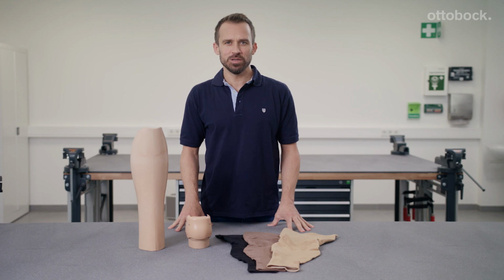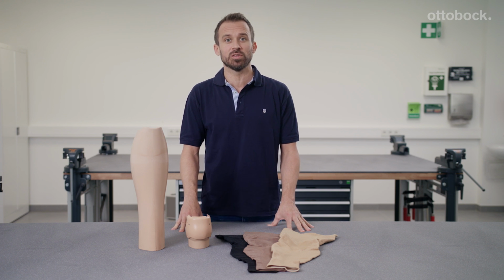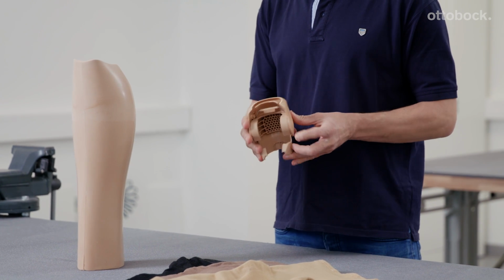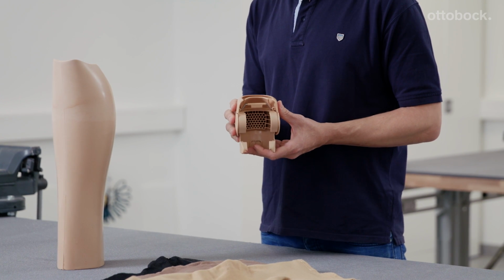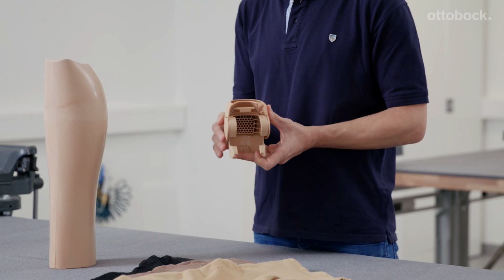A functional knee part that fits properly is of crucial importance to the success of the functional Cosmesis. It's key that the metal bracket is in the proper position. The curve of the metal bracket must always face upwards, and the plastic part mounted on the bracket must face downwards, like this.